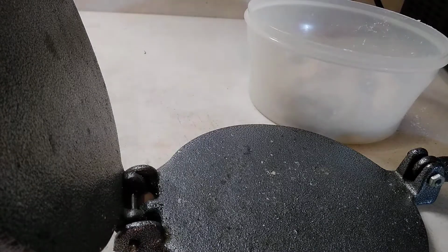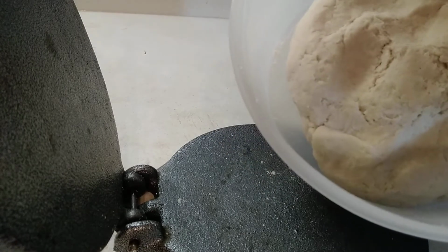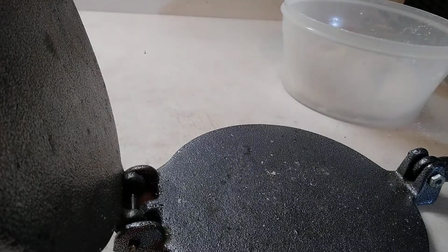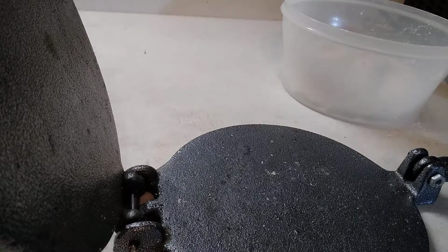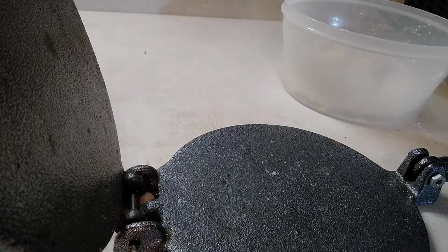Today for breakfast I am making some corn tortillas, which is just cornmeal and flour and a little bit of salt and water. So I am going to grab a plastic bag. Actually, maybe saran wrap will work. Let's see. Not saran wrap, but let's see if this stuff works. The parchment paper.